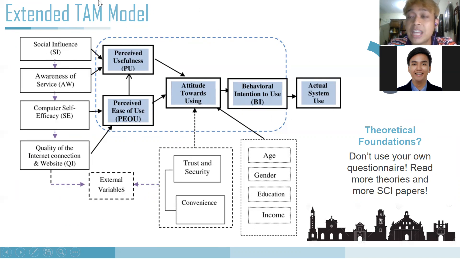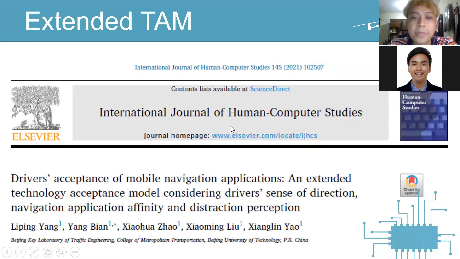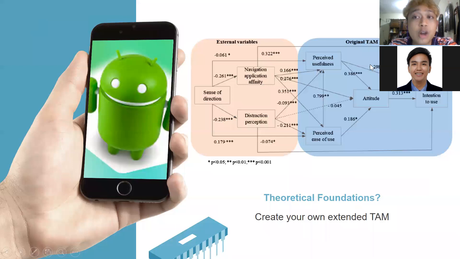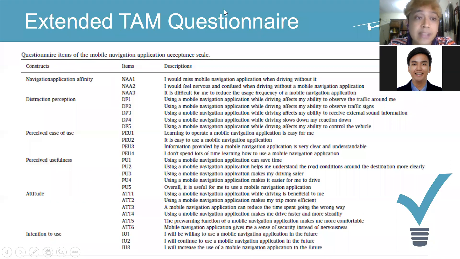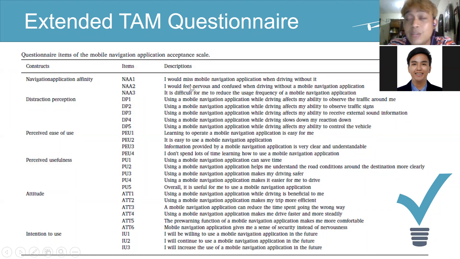For instance, you could add 'understanding of COVID-19' as a new latent — perhaps understanding COVID-19 will trigger you to use a certain mobile application like Stay Safe Philippines. For example, a journal on driver acceptance uses an extended technology acceptance model. By looking at the title, you already know the study utilized TAM. The original TAM plus new external latent variables, with indicators like 'I would miss the mobile navigation app when driving without it' rated one to five.